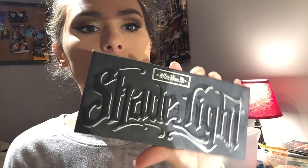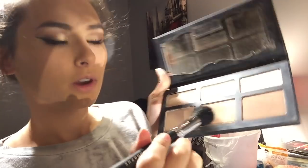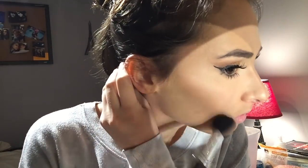So now I'm going to do my contour and my highlights, and we should be about done. To contour, I'm going to use M413, and I'm going to use the Kat Von D Shade and Light palette. I'm going to go in right here into the middle one. I'm going to tap that off. Oh, you could see that on camera. Okay, and I'm just going to bring it into the inner corner of my eye. I don't know why I just stopped talking. I'm not a very good multitasker, guys.